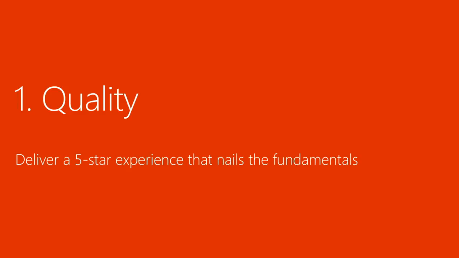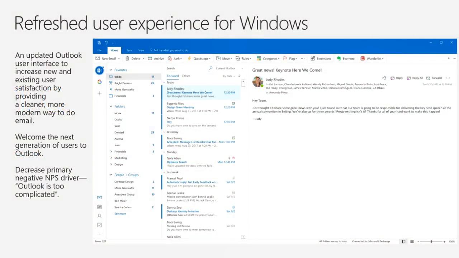Now, last year at Ignite, we talked about one of the next investments we know we need to make in quality and customer satisfaction is just this feeling of the app that it's too complicated. We've done a great job delivering a huge amount of value and features to the application, but it's actually gotten to the point now where the main feedback we get from everyday end users is that the app feels a little overwhelming and frankly too complicated. So we started to show screenshots last year about a refreshed Outlook experience. I'm happy to show you today a current screenshot of what we're working towards, and I'll even show you a little bit of working code here in a moment.